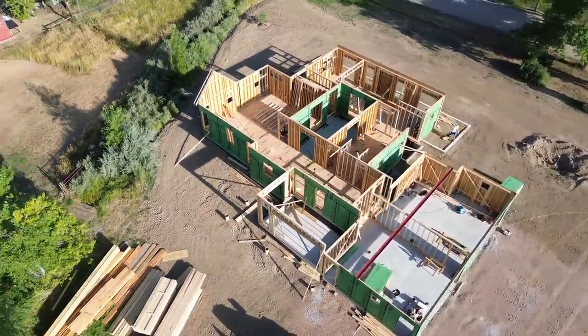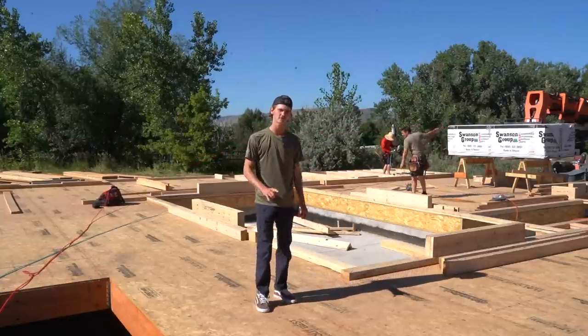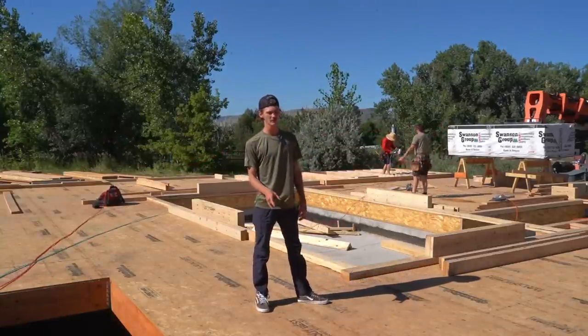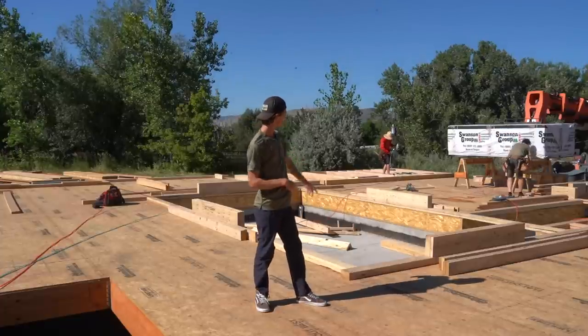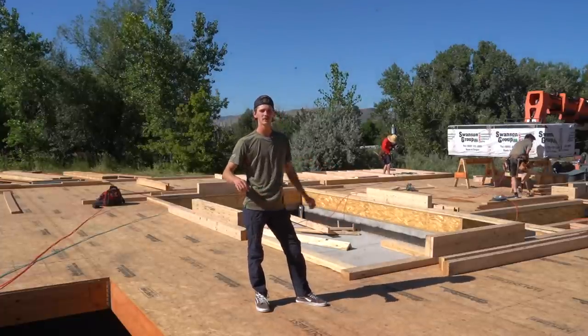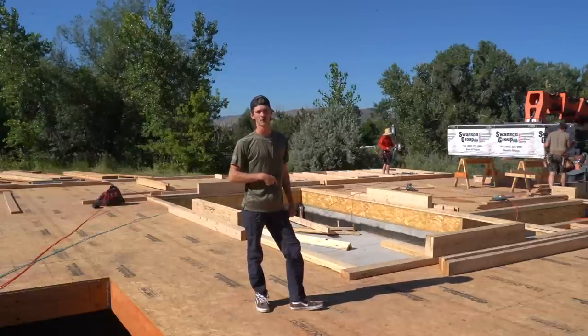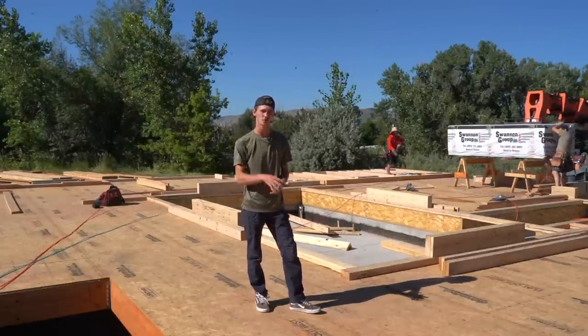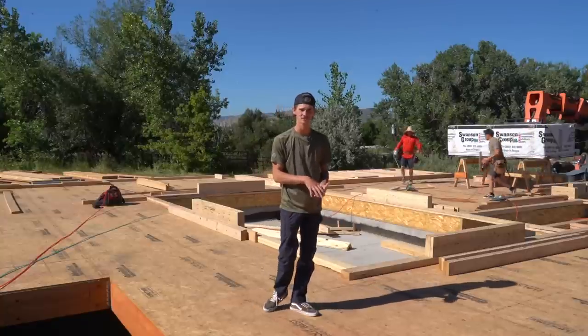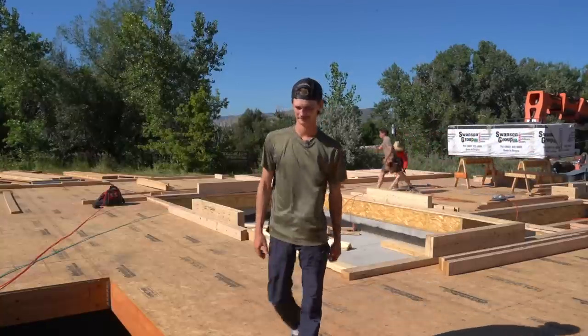Welcome back to part two of this house. We finished the floor in the last video, did the subfloor AdvanTech. Now we're all plated, we're all cut. You can see our headers and everything ready to roll. Now it's time to start wall framing, and more importantly, wall sheathing and the weather barrier that's incorporated into the material with the zip system. So yeah, let's get into it.